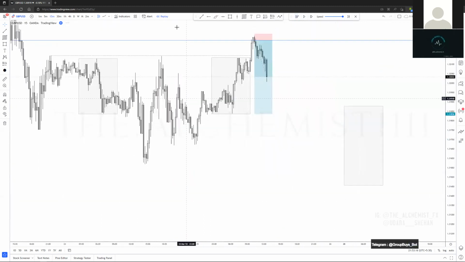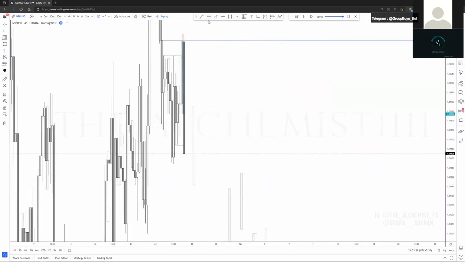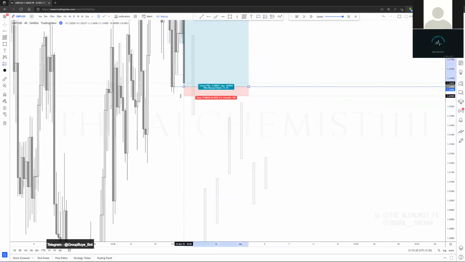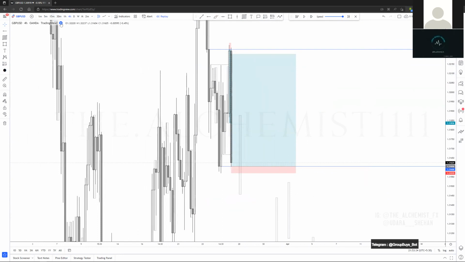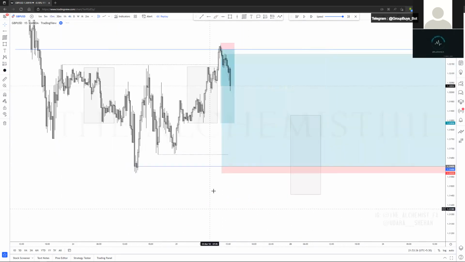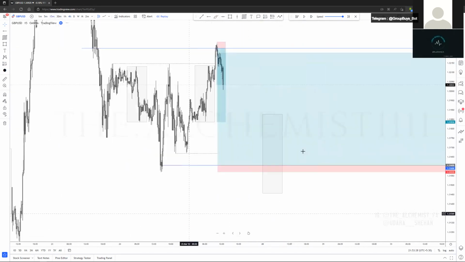Okay, what is this? Equal lows, right? And liquidity below that. What did we have? H4 rejection block. Yes. See that? Buy it. Okay. Stop loss below the rejection block. See on the 4-hour time frame, your stop loss is only 3.6 pips. From the 4-hour itself, you have only 3.6 pips.